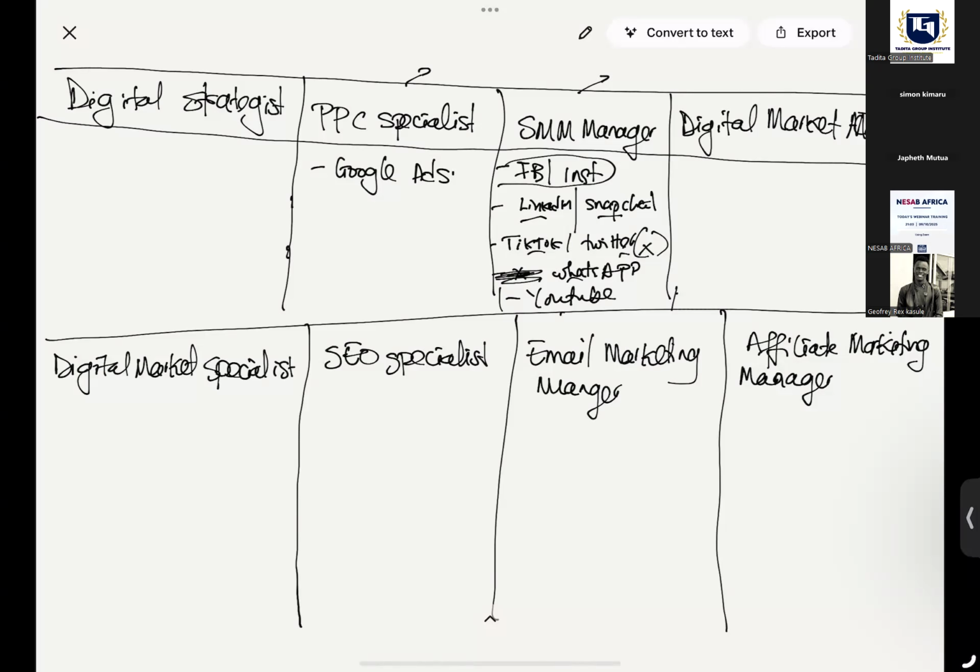All right. So these are the things you need to know as a PPC specialist, and of course, social media marketing manager as well. Remember, with a PPC specialist, you're focusing on Google Ads, while as a social media marketing manager, you're focusing on various social media platforms, which means that if you're an expert in these two, then of course, you can pick up a job in any of these two fields. The next is a digital marketing manager. So as a digital marketing manager, you should be able to create Google Ads, you should be able to create social media marketing campaigns, and you should be able to analyze and optimize websites.